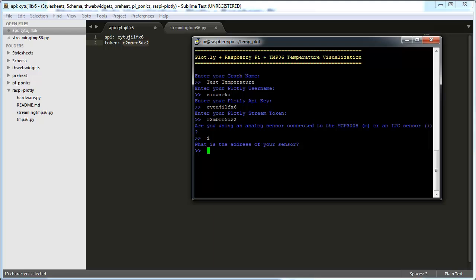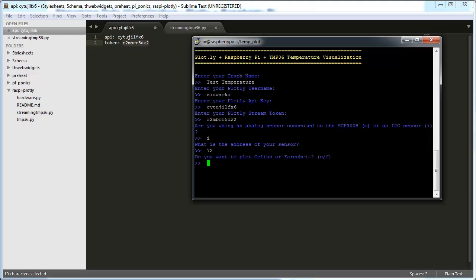So it won't really matter what I enter here. I would need to modify my Pi hardware library to accept an address for setting up the sensor. It's hard coded right now, so you can get the idea here. You would enter some sort of an address and have it configure your sensor accordingly. So I'm just going to put, I don't know, 72. I don't think it matters.